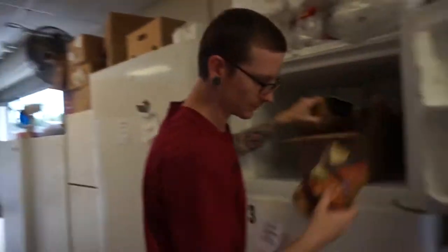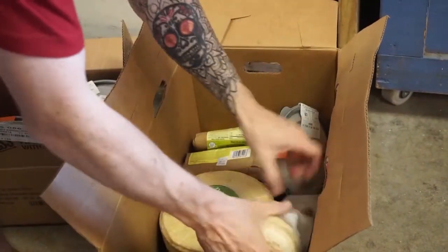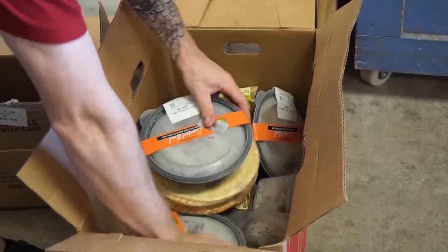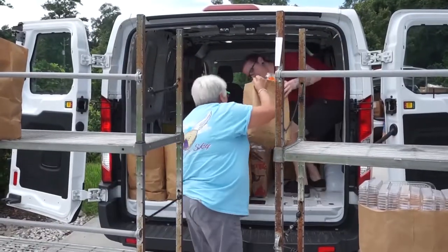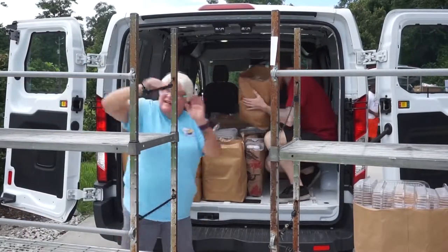Our mission is twofold: it's to prevent the waste of items that can be used to fight hunger and poverty. So if something is going to be wasted, we try and rescue it if we have somebody that can use it. We send our volunteers out on rescues — that is a term of art. They go to the stores, pick up whatever is being donated, and bring it to us so that we can share it with others. We serve group homes for challenged individuals, for recovering alcoholics, for prisoners who finish their time in jail. We serve food pantries of all sizes and shapes, soup kitchens, missions, and day centers as well.